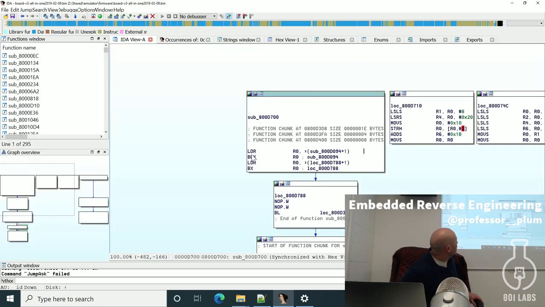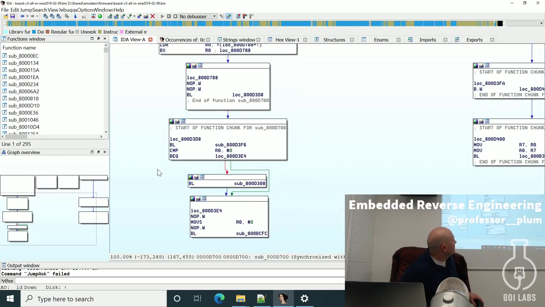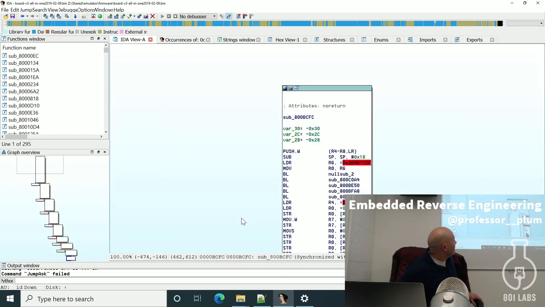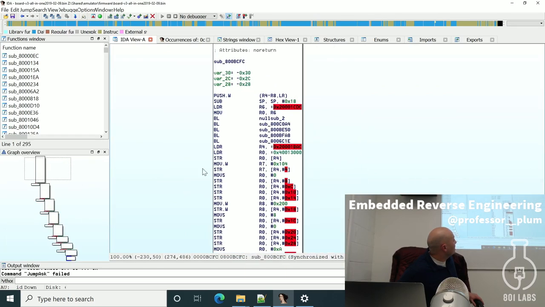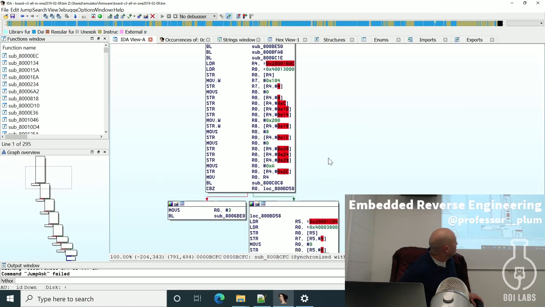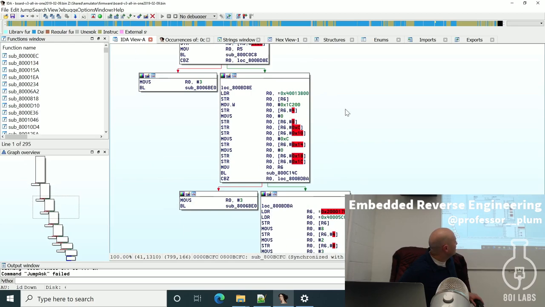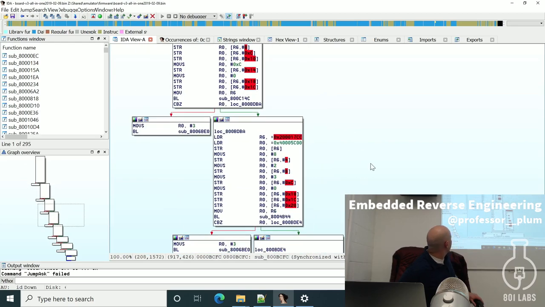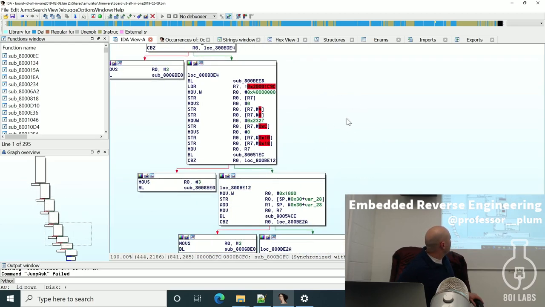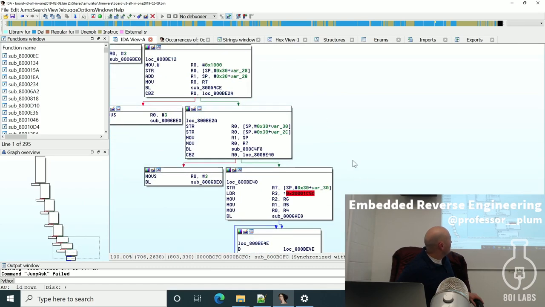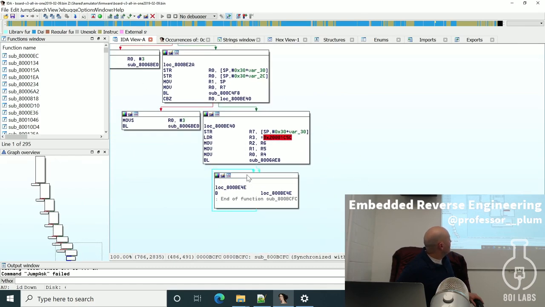Okay, so here's the entry point. It looks pretty ugly, but we know this is going to jump to the main. So here's the main. I didn't load the memory there, so it's complaining about those not being legitimate. Here's the main function. See a little loopy down the bottom there. Is there a loop? Well, this looks like a bunch of if, like it does something and checks. Yep, if else. And then there's this final loop.